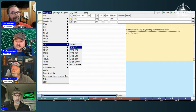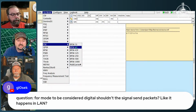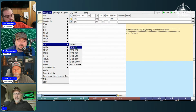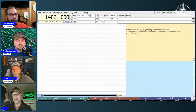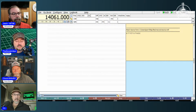Here we got a good question from GLO SEC, and he says, for it to be considered digital, shouldn't it send packets like it happens in LAN? It needs to send a uniform encoding. Yeah, like your mouse that plugs in via USB into your computer is digital, right? So it uses pulse width modulation to send a digitally encoded signal. There's no packet there. Is there packets in there? It says in groupings, right?